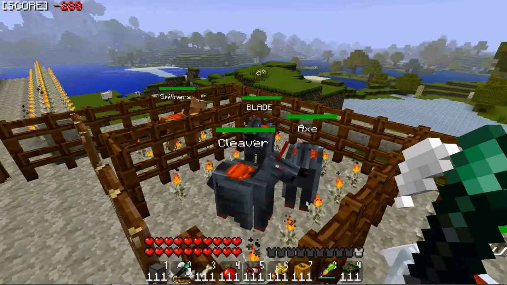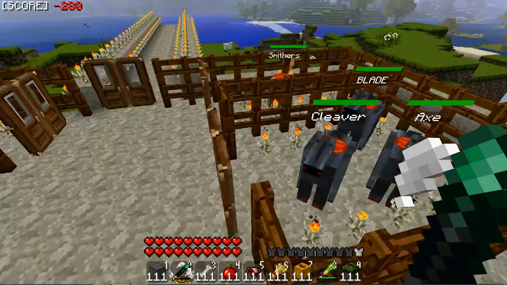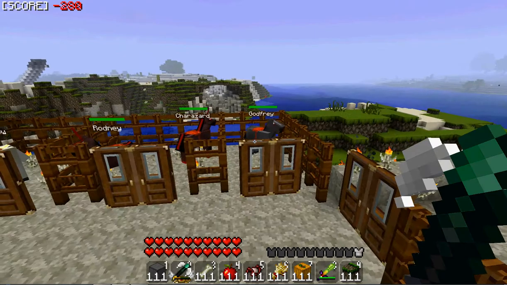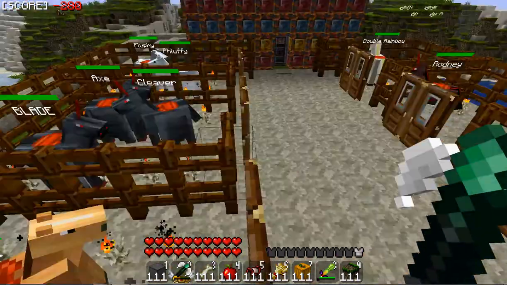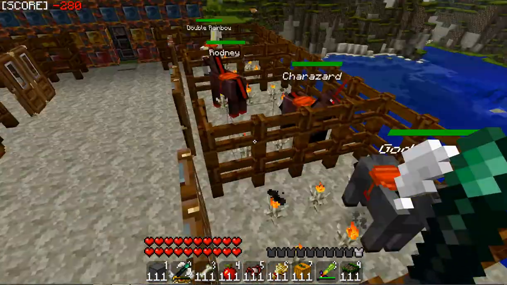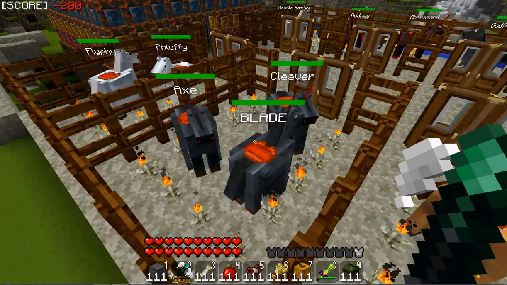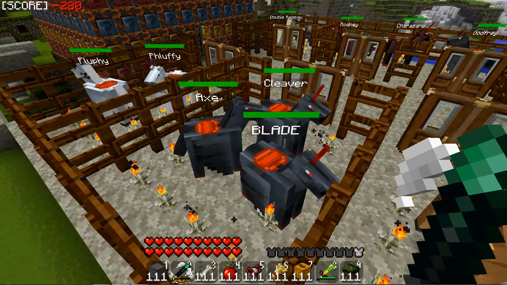And yes, my house is weird looking. I intended for the blue stuff to be something different, but I just failed, because I'm that dumb. So we'll go ahead and put Fluffy and Fluffy back together. I gotta hop out of here.